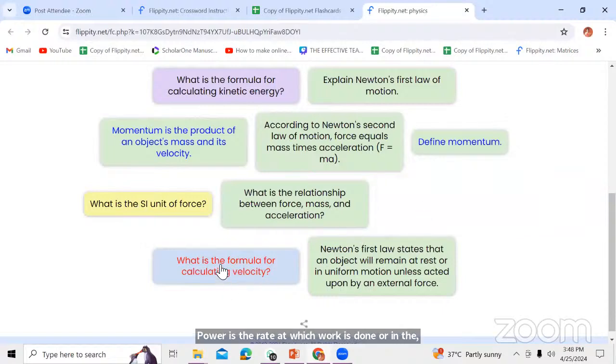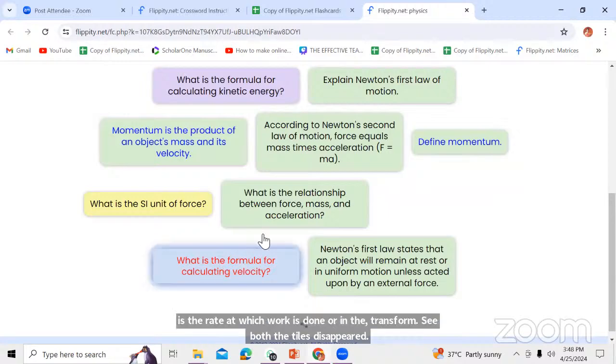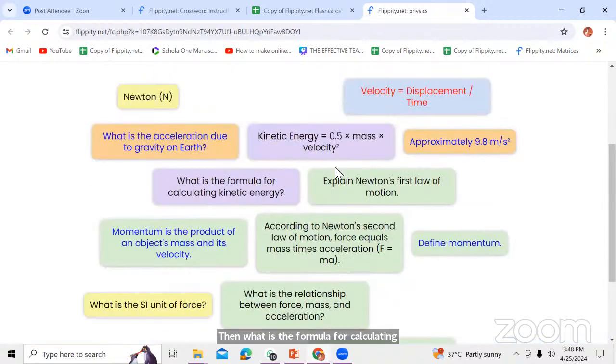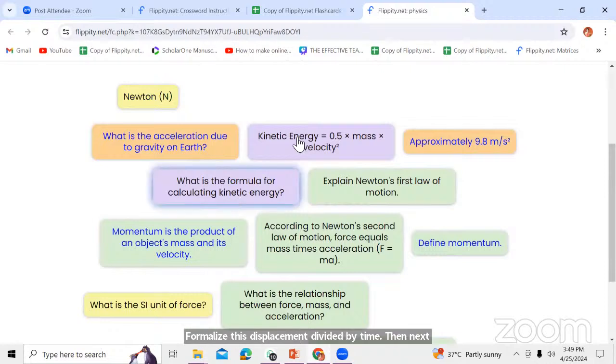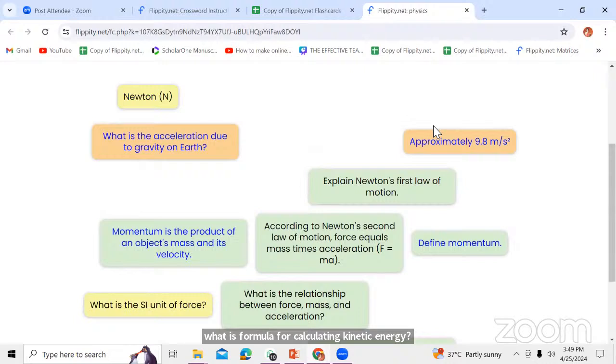Then what is the formula for calculating velocity? The formula is displacement divided by time. Then next, what is the formula for calculating kinetic energy? Answer is given. Next is explain Newton's first law of motion. So this is the answer.